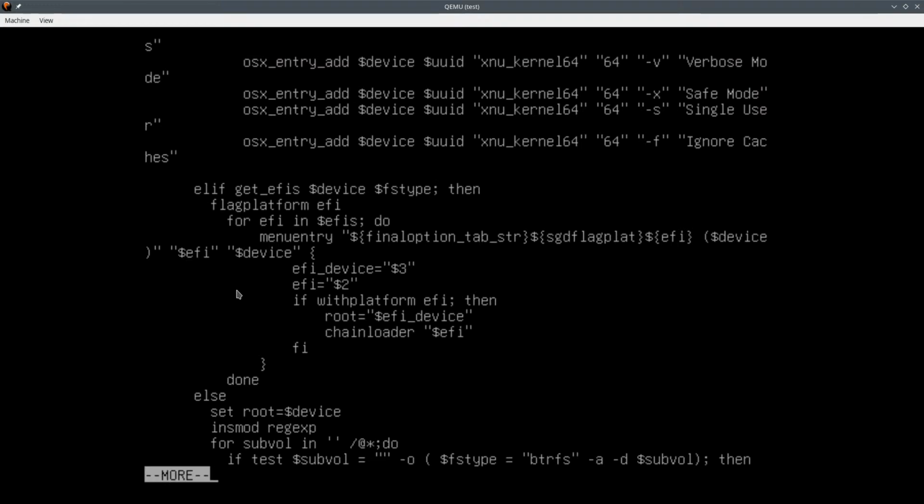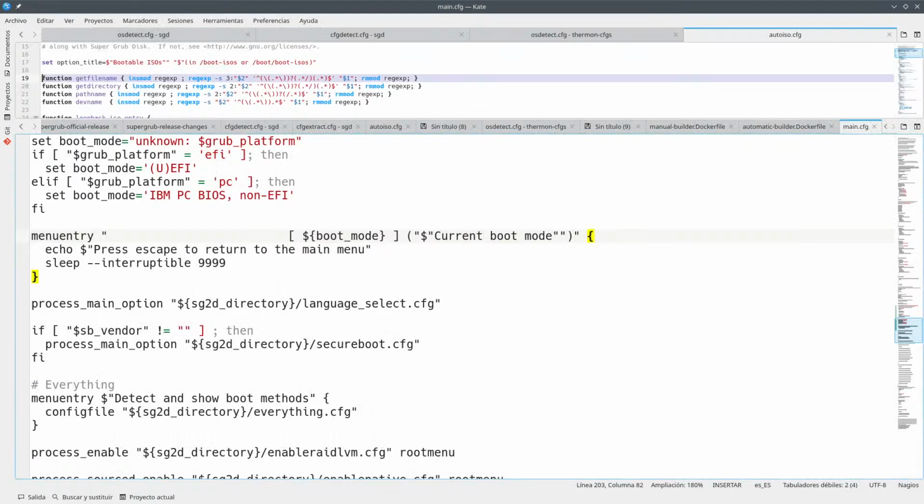So maybe here, look at that. So elif get ifs, then something something. Else. So this is not actually... So I might have rerun the run command, not the build one, because this change here is not there.